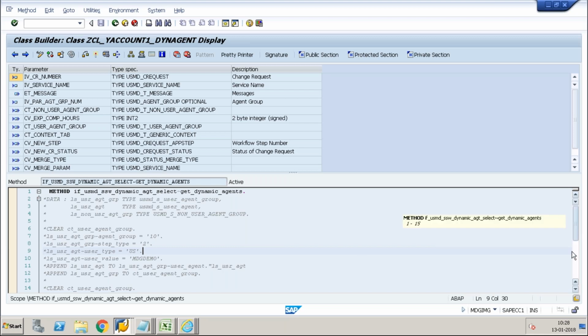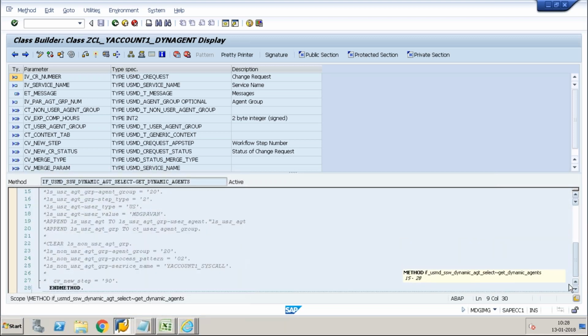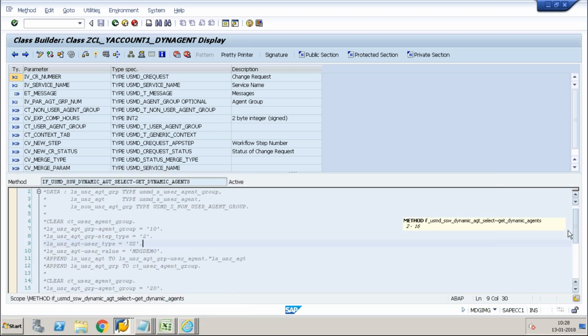No, you're asking me to show this implementation logic. Yeah, Karthik, I just wanted to know, for example, if this particular method, get dynamic agents, might have been used in some other implementations of the BAdI also, just out of curiosity.